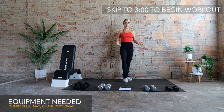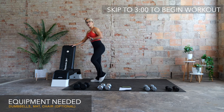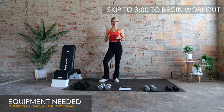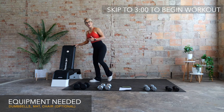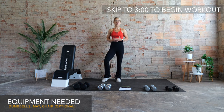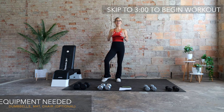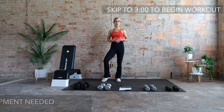You will also need a mat and you will need a chair. Does it have to be a bench, just a chair? You could even use a wall. This is optional. We are only using this object to help brace ourselves during a few exercises. We're bracing ourselves so we can really hone in a little bit more and bias the intended muscle group. However, if you don't have a chair, you can do the exact same exercise without a chair. It's going to feel a little bit more challenging. It's going to require more core stability. So again, the chair is optional. You can brace yourself on the chair, or you can do it without the chair and get a little bit more core out of it.